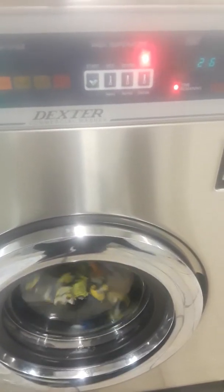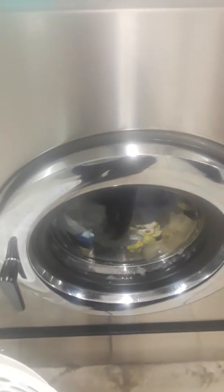I seen this other desk of washes at Renee's drop off laundromat, but I do this Old Town because it's better, has enough washes for me, for us. So that's why I would do Old Town Laundry, where it's better than G-Force. Let's see what's on TV. Free Wi-Fi here at Old Town.